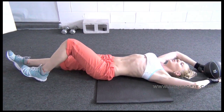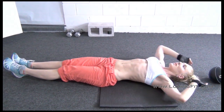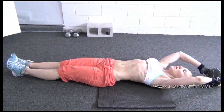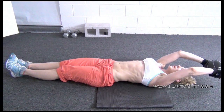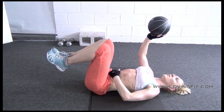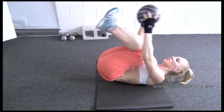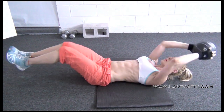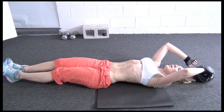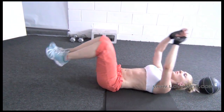Первое упражнение. Здесь вы будете держать ваши ноги. Если вы начинающий, вы можете их держать на полу. Если вы не начинающий, то вы просто их отрываете от пола. Каждое упражнение будет 30 раз. Здесь вы будете делать такой слайд: приподнимать вашу попу наверх, и когда вы ее приподнимаете, вы будете зажимать нижний пресс. То есть здесь вы будете делать вот такой touch. Это такой слайд and touch. Если у вас нет такого болла, то вы можете делать то же самое упражнение без него.